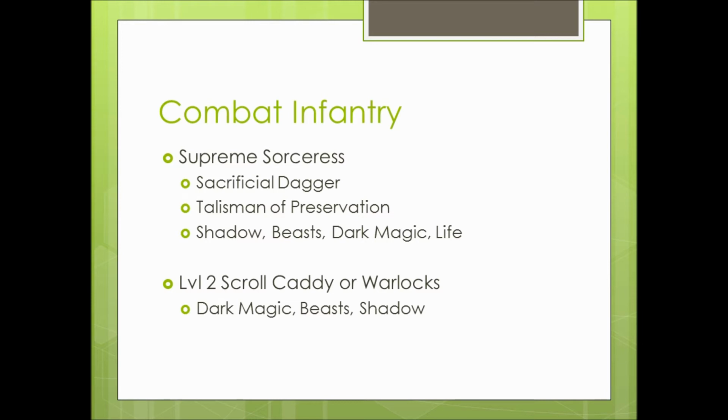Making your infantry toughness 7 is always nice. Now, as a backup caster in this list, you can either have a level 2 Scroll Caddy, or you can take the Fast Cap Warlocks. I've talked about the benefits and drawbacks of each of these in previous videos. If you take the Scroll Caddy, I recommend Dark Magic, because the two signature spells there work well. Beasts is always nice, again getting an easy Wyssan's Wild Form, I think that's going to help you in every situation, and Shadow for the same reason.